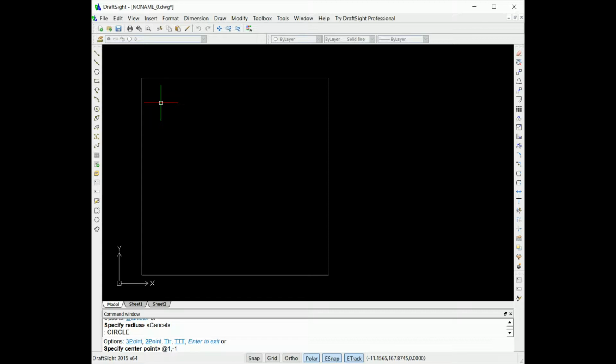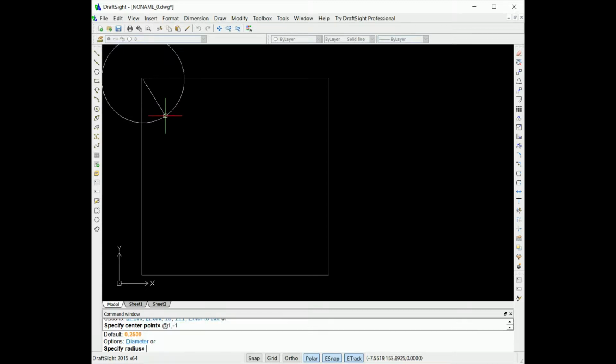So what this is saying is in the X direction I want to go 1 inch, and that would be to the right. And in the Y direction I want to go 1 inch, and the negative sign means down. If I'd have left it a +1, it would have gone up above the reference point. But I want to go below the reference point, so I put -1. I'm going to hit enter, and whoops.